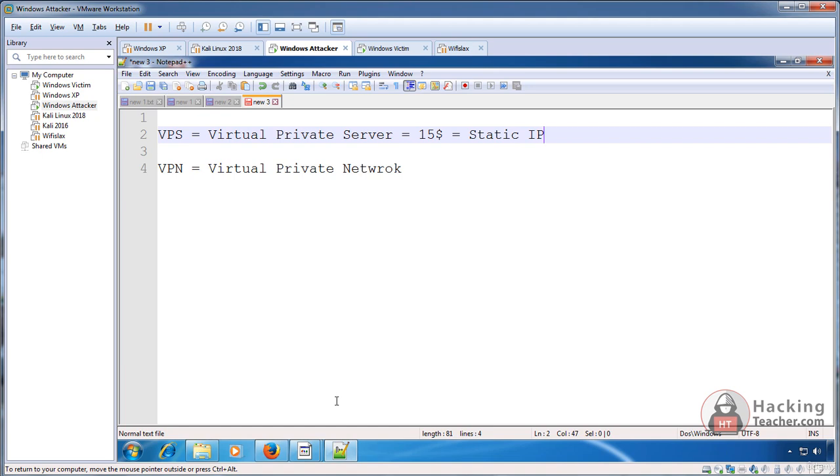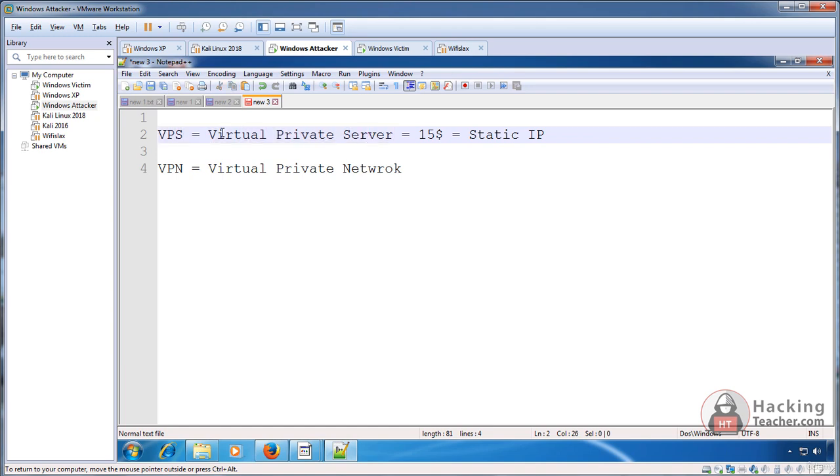But we are the people who do not use it for website hosting and we just use it from the hacking perspective. We just put RAM cost there and we start hacking from there. According to me, VPS is more safe because you are not using your computer to hack. You are using another computer somewhere running in Russia or China to hack somewhere else. And its IP never changes. So your IP is changing daily, doesn't matter.